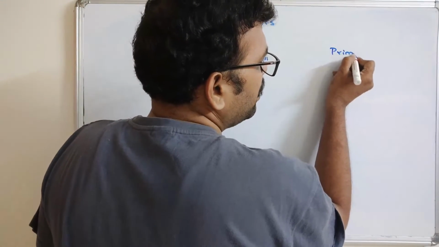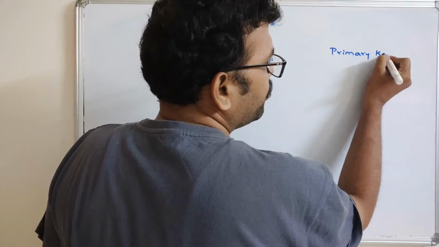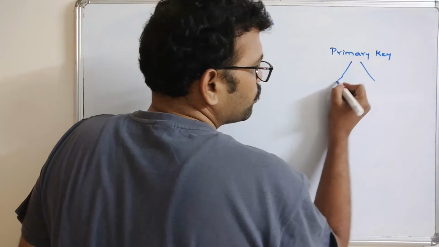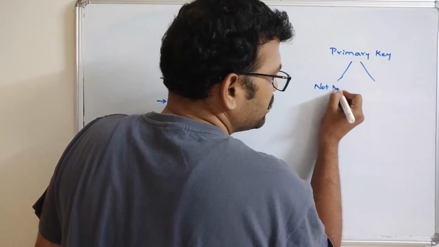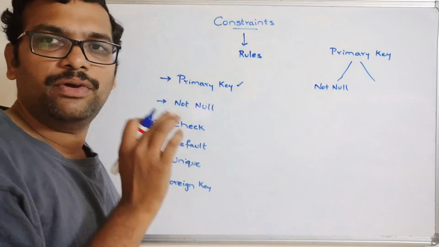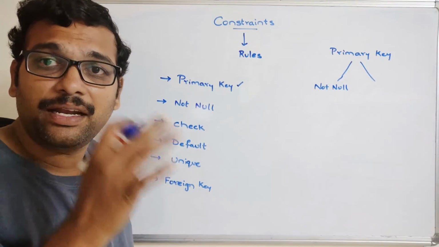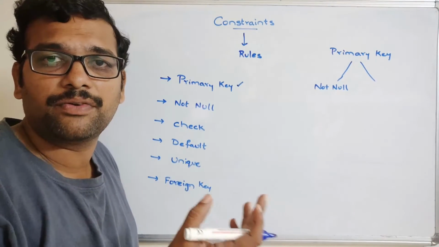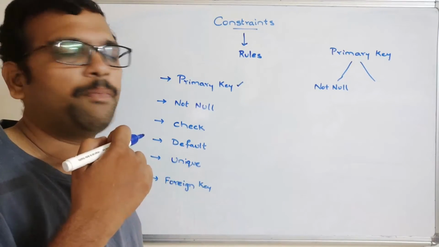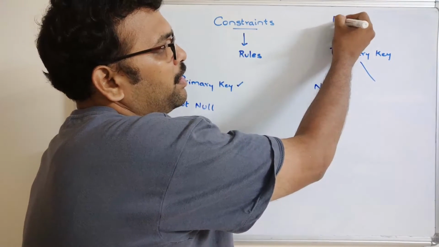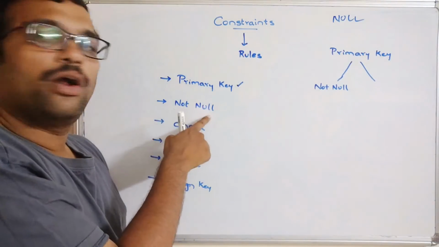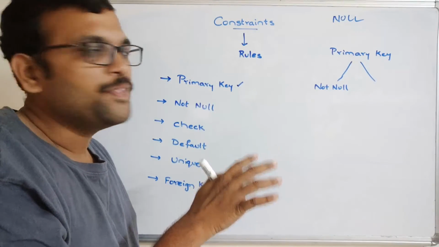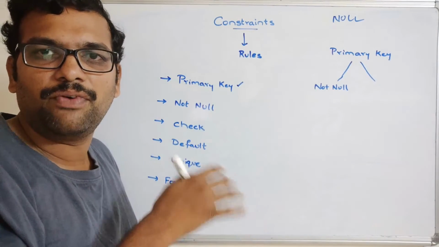I will explain everything. So first one is a primary key. If we give any attribute as a primary key, it will have two characteristics. One is by default not null. That means the user should not leave it blank. While inserting the data, if the user doesn't give any value for that particular attribute, by default the value will be null. So there is one more constraint, not null. If you give this not null, it should not be left blank. So compulsorily the value should be given by the user while inserting the data.